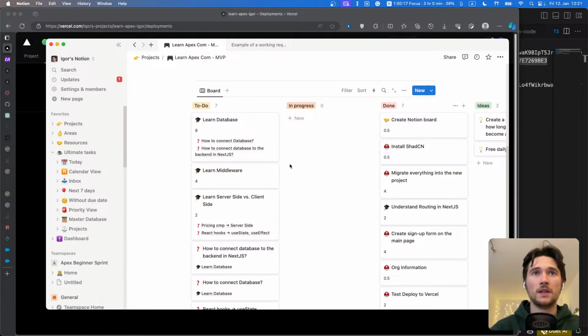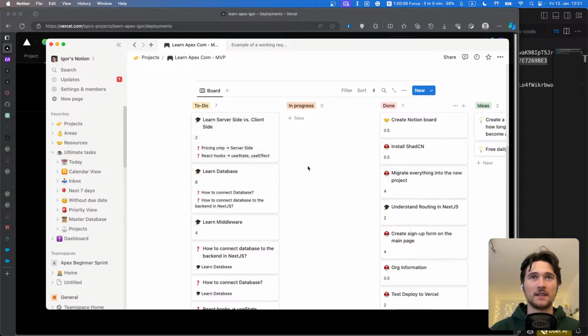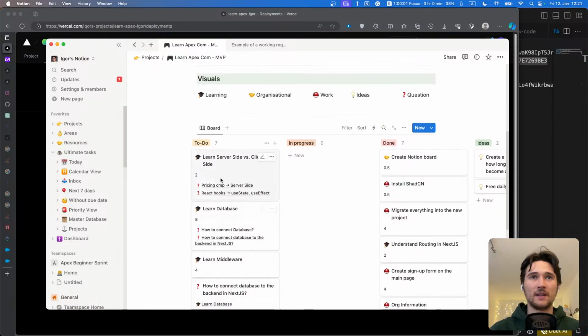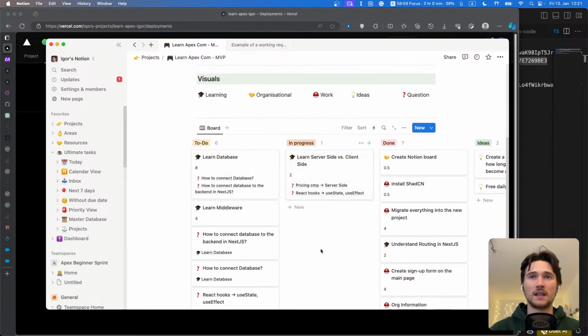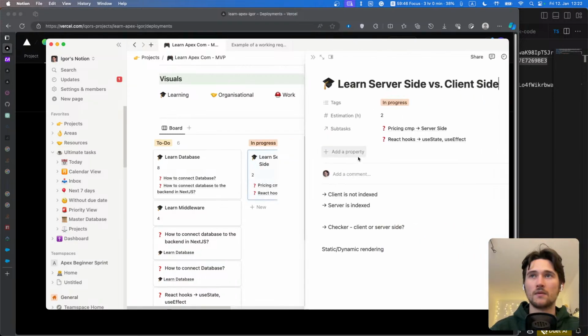The next part would be either to learn middleware or to learn database. I don't know what I should go for, database or, well, actually the first thing is the server side versus client side, right? That would be the next step, and I'm gonna wrap it up from 2 to, let's say, 8 hours in total. Hey, come on, show me 8 hours. No.